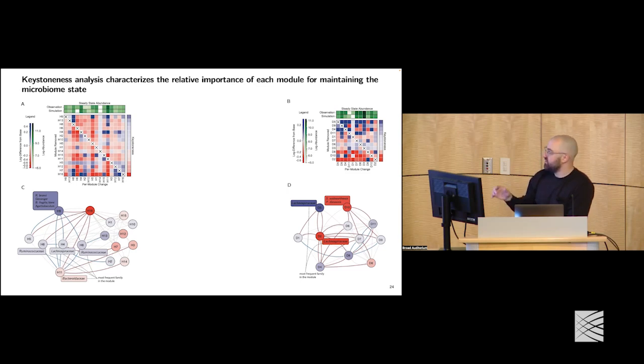And then on the right, you have a totally different picture, where you have lots of competition between bugs. Ruminococcus bromii and Gemmiger are not present. And if you look at the HMP2 cohort, Ruminococcus bromii is overrepresented, I think, in the dysbiotic cohort in that study as well. And there's been some literature on Ruminococcus bromii already being called a keystone taxa. But on the right, you have a very different story, with lots of competition between these Lachnospiraceae and Ruminococcaceae. And also a different story in terms of what's the most beneficial module in the dysbiotic cohort.